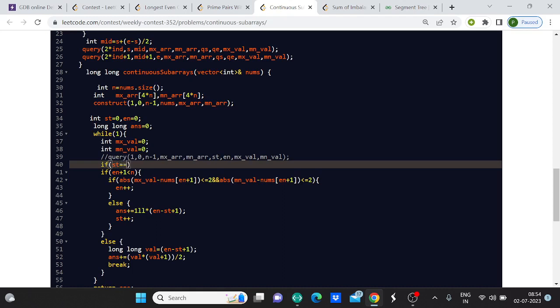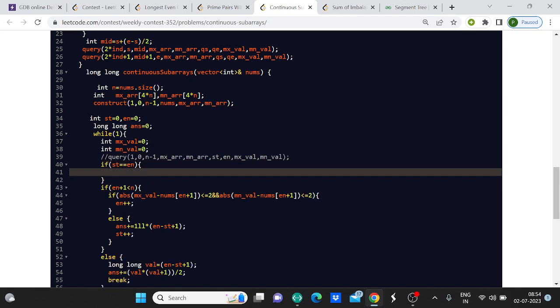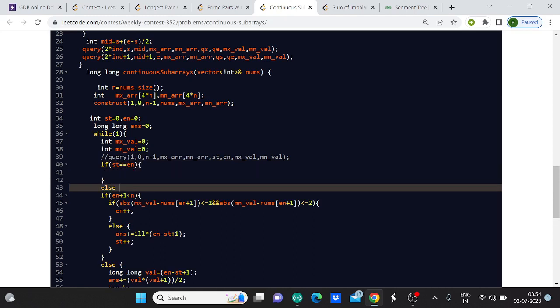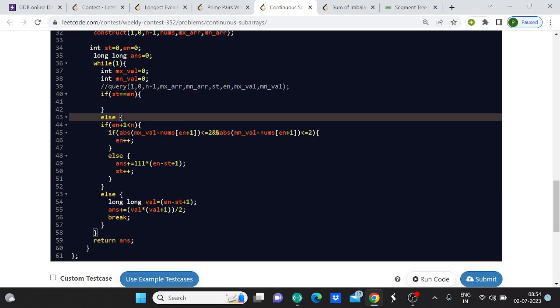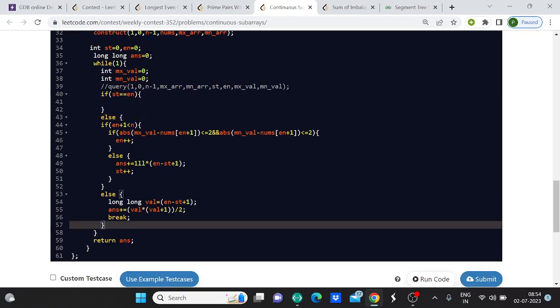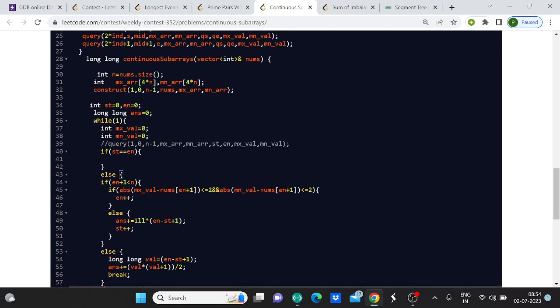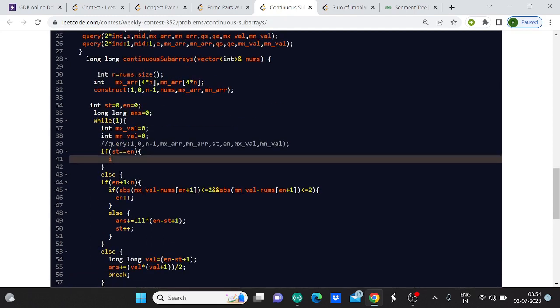If st is equal to en, here also we have two cases.